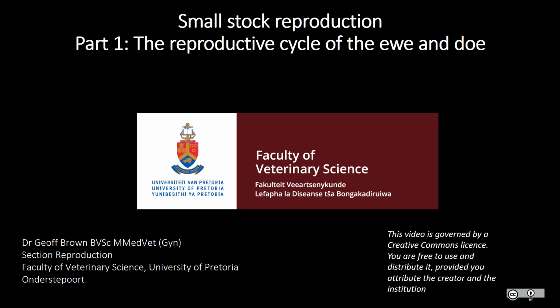Welcome to the part of your course that deals with reproduction in small stock. This video will deal with the reproductive cycle of the ewe and the doe. We will be quickly recapping the normal physiology of cyclicity in the ewe and the doe, and then we will deal with factors that may have an influence on their reproductive cycles.